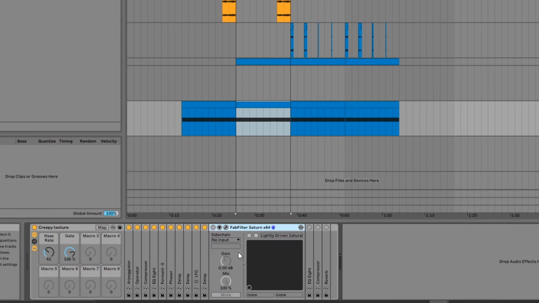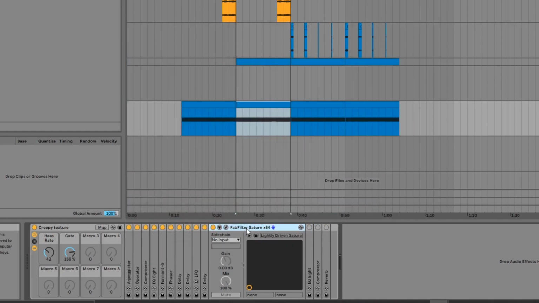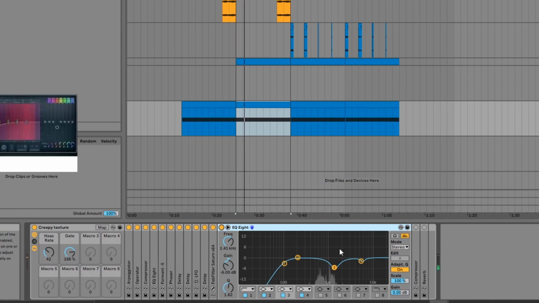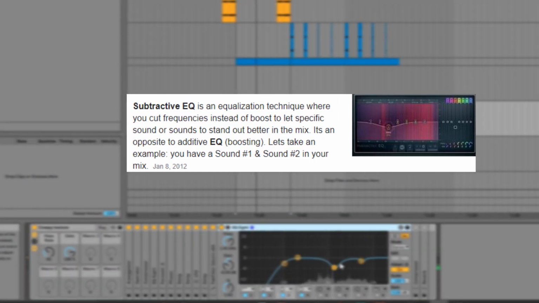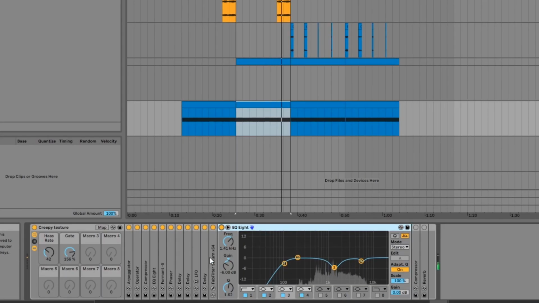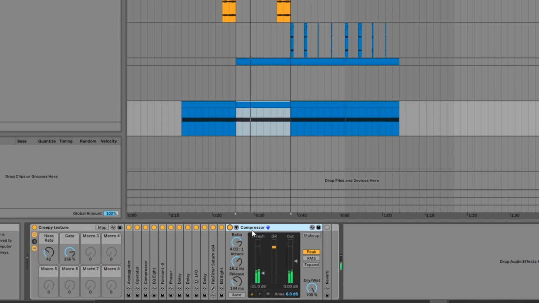Next, the only thing that is not Ableton based is the FabFilter Saturn, and I've put the preset of lightly driven saturator onto it. You could achieve a similar result with your Ableton stock plugin Saturator, but you'd have to have a couple in series to get the same effect as the FabFilter Saturn. Next, I've done another EQ8, just filtering out some of the resonant frequencies that are becoming a bit too sharp through the FabFilter Saturn and the delay effects. Then I've compressed the sound a bit more, to control those peaks a little more.